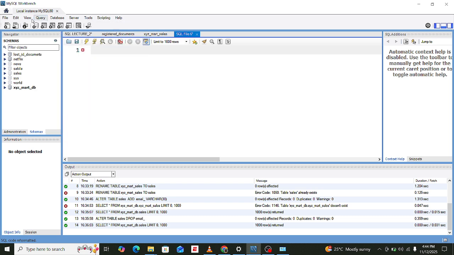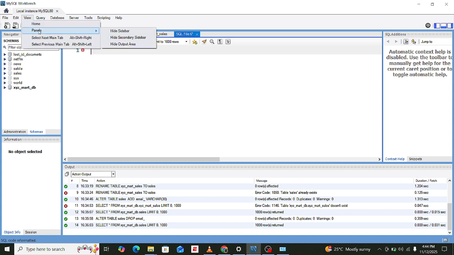There is the View menu. In this, you can view as home, you can view as panels, and there is select next main tab, Alt Shift Right. All these options help you navigate through this Workbench.